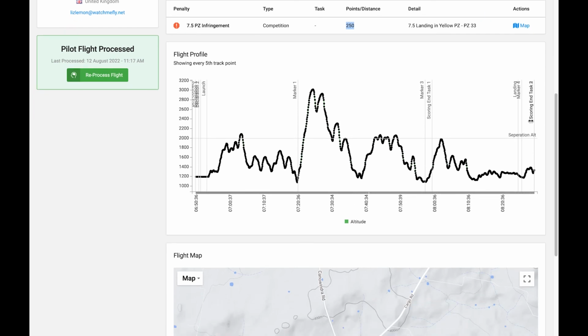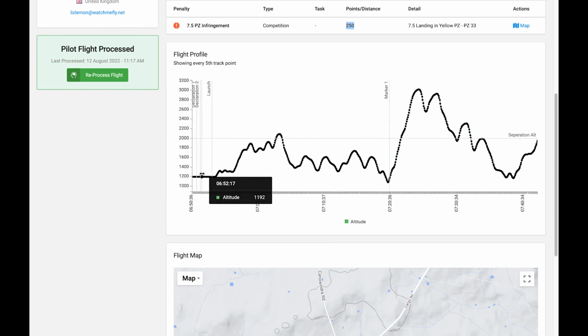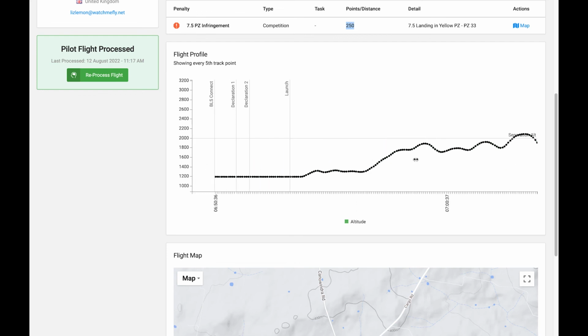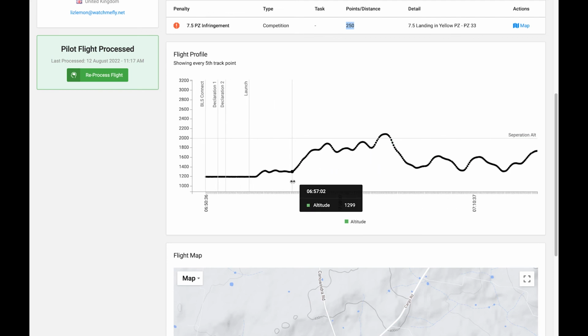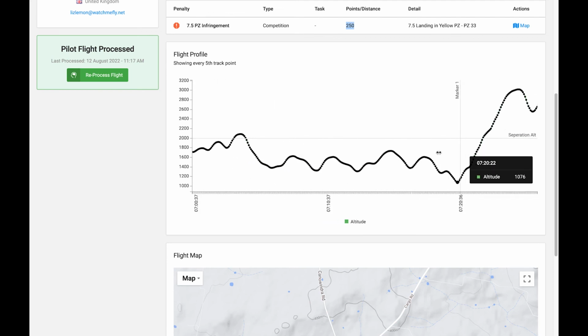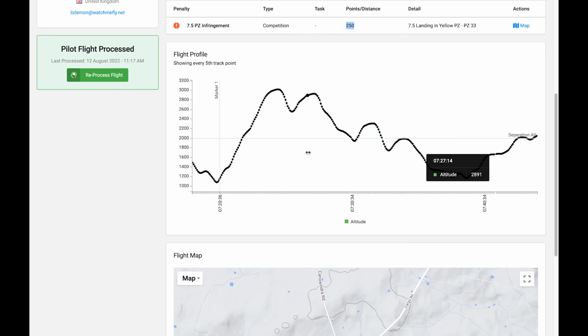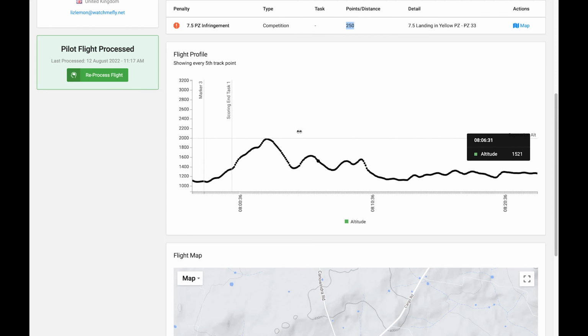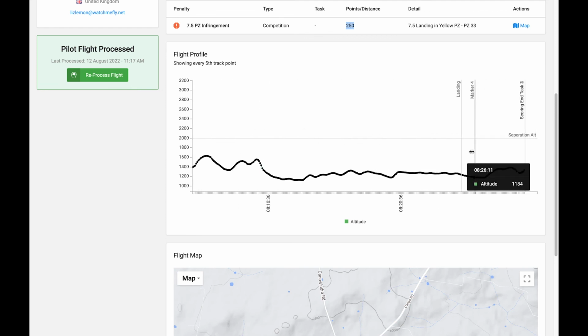Further down, we can see that we have a graph here that shows her flight profile and all of the different things that have occurred. You can zoom in here and it just gives you a bit of a timeline of exactly what has occurred. So we can see where she's connected her logger, she's declared 2 goals. This is her calculated launch point, and we can start seeing everything around when she's dropped her markers, as well as where that landing has occurred at the end here.